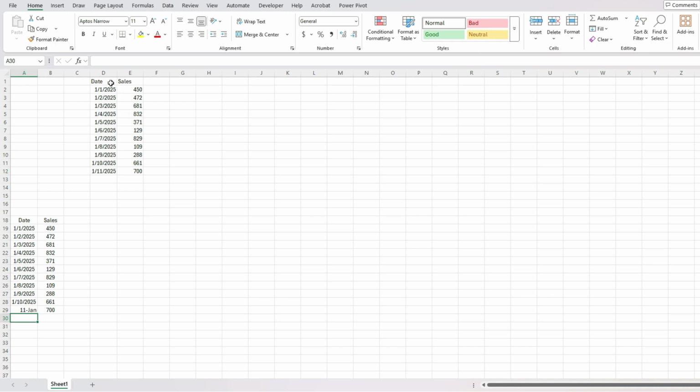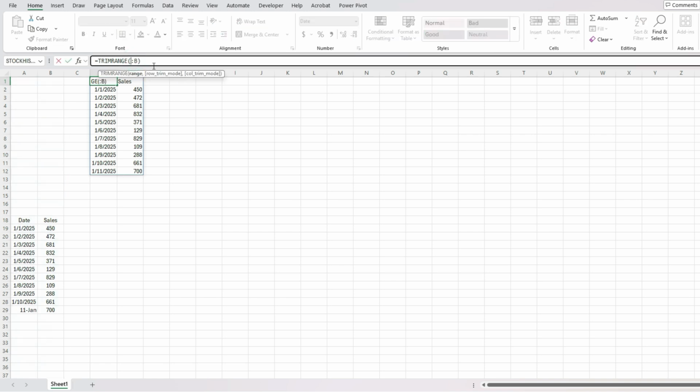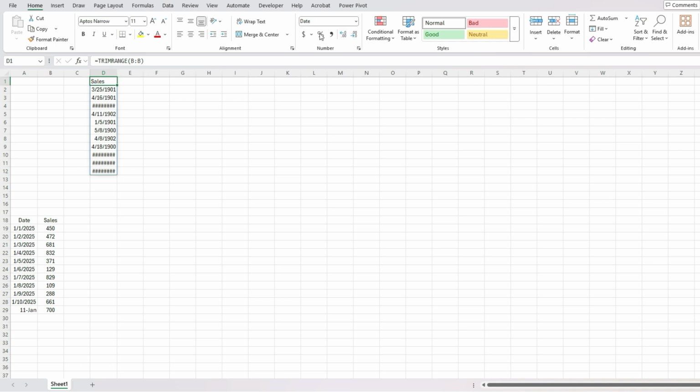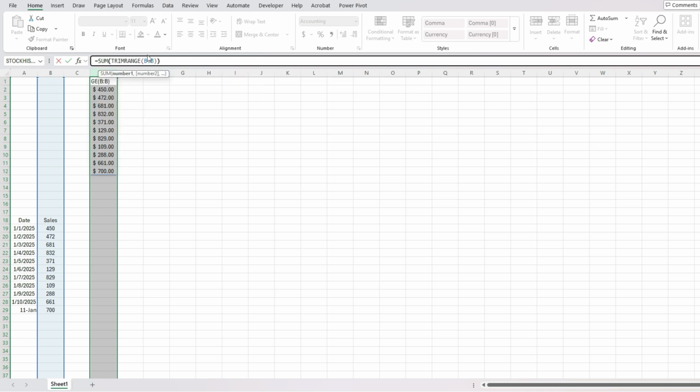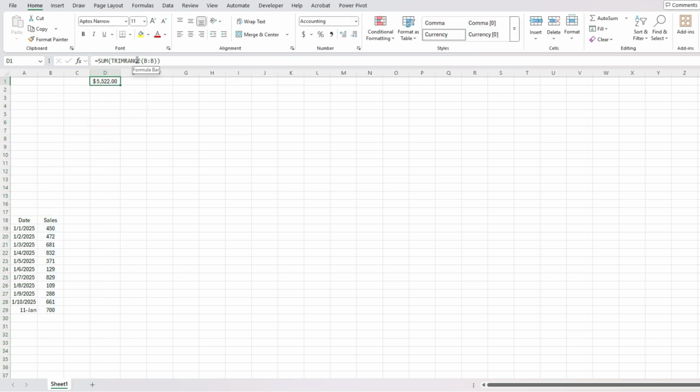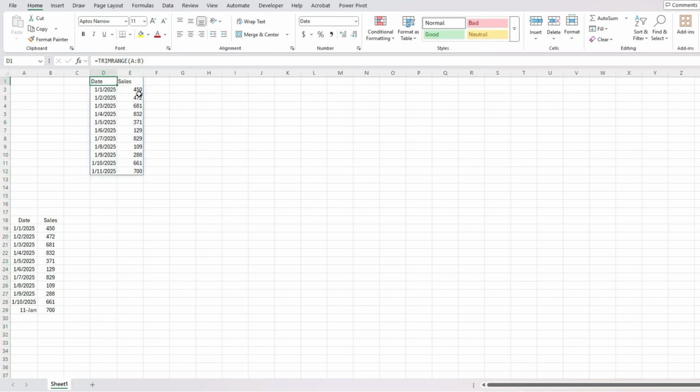It can save you time in the sense that you don't have to do calculations on the entire column. You can just use the TrimRange function. It's going to return an array. So let's say if we do TrimRange B to B, just that. We've got our values in here, and let's flip this into sales. Now we can do a calculation, like a sum or whatever the case may be. And it's a lot more efficient than selecting that entire range, because if you select an entire column in your formula, it can slow down your spreadsheet, especially if you're working with a really large data set. With TrimRange, it's going to compress that range, make it more manageable and easier to do calculations, or if you just want to return that array and see exactly what you've got in there without having to worry about a specific range.